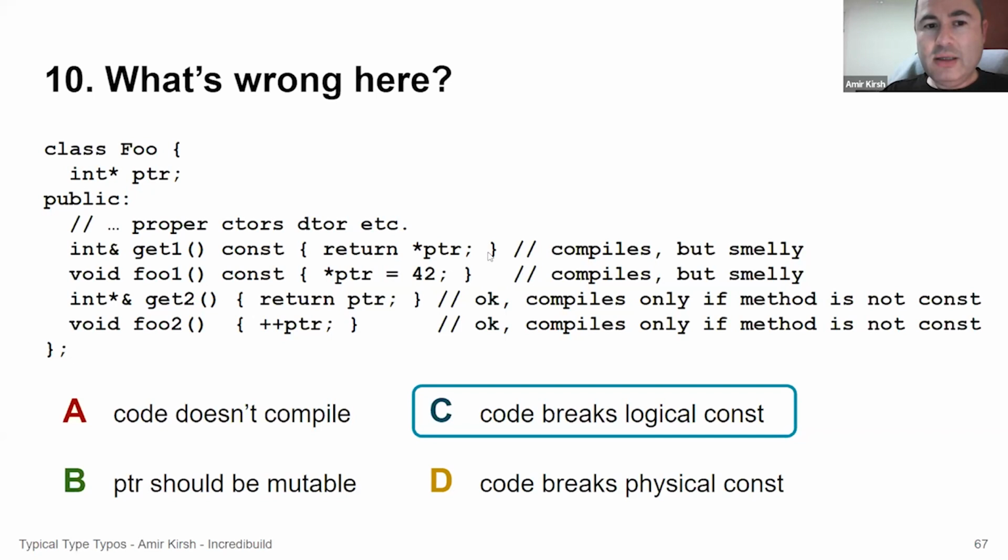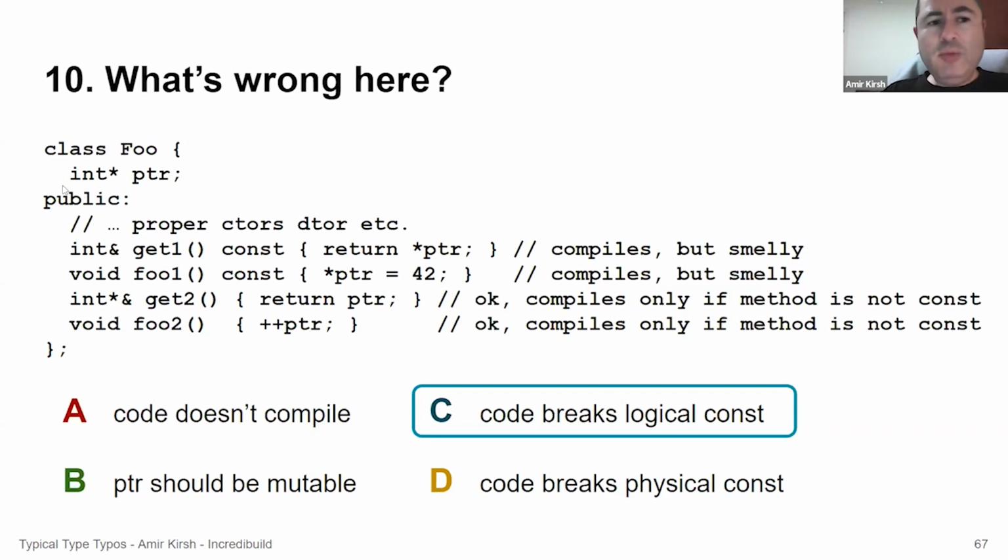Here it compiles, but I have a const function that actually returns the content by reference, and here I actually change the content. The reason that it compiles is that the compiler protects the physical constness of the object, and the physical constness of the object in this case is the address, PTR itself. Because I do not change the address here, the compiler is fine. But I'm not. I'm saying, well, you do not change the address, but you actually change the content, and I don't want you to change the content.